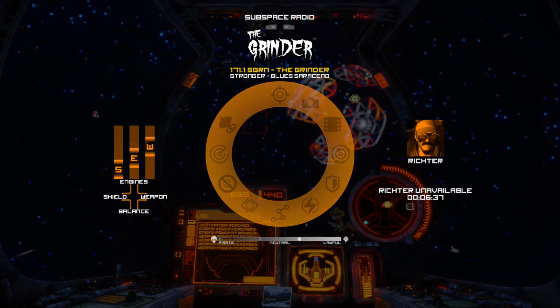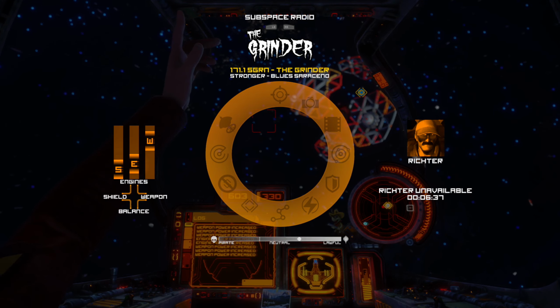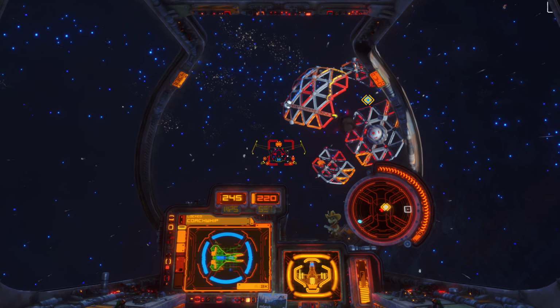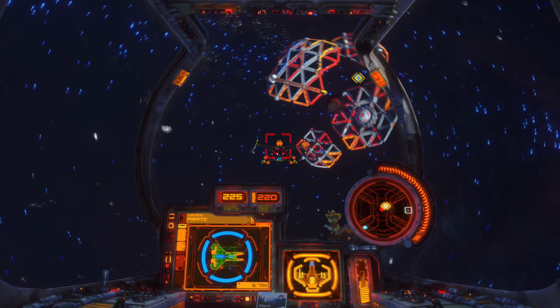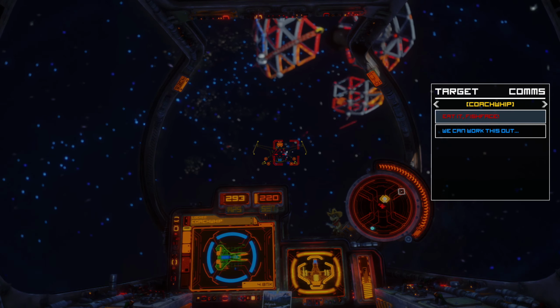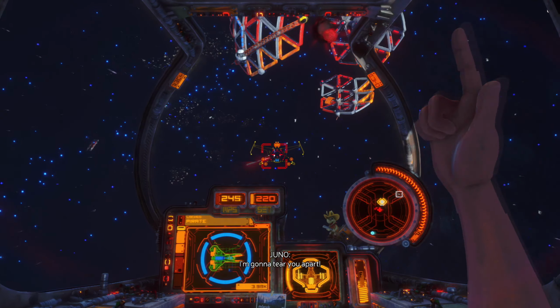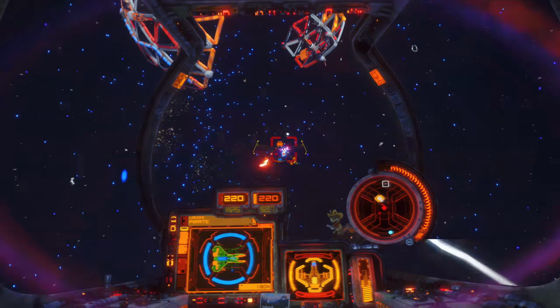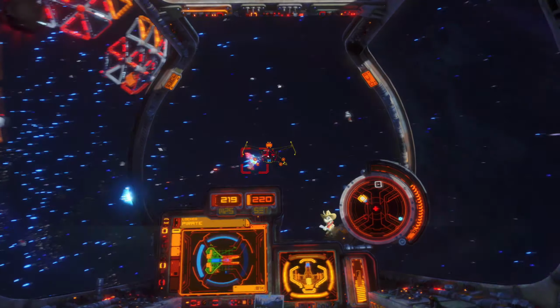Oh, looks like we're going to get a little combat here. So as you can see, I'm adjusting my weapons, energy, and shields. Let's get up to this guy. Now, one thing I can potentially do is tap a button to bring up my comms and talk trash to this guy. And sometimes they'll pull off. Not this time, though.